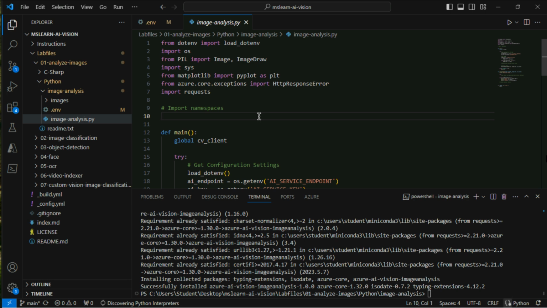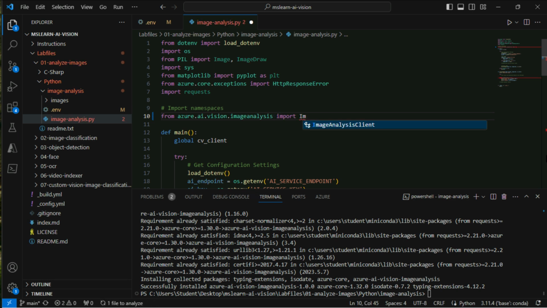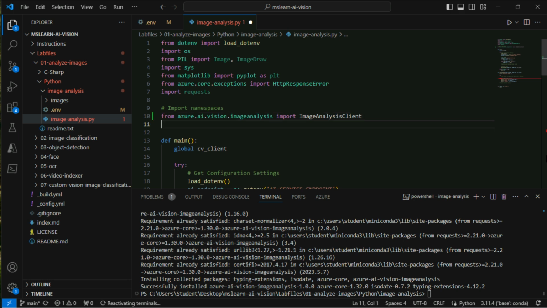This code snippet is missing the namespace imports required. So what we want to do is get from azure.ai.vision.imageanalysis, we want to import specifically ImageAnalysisClient. Very good.